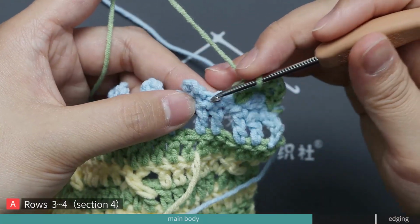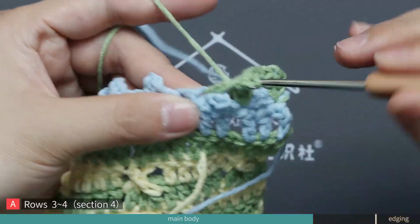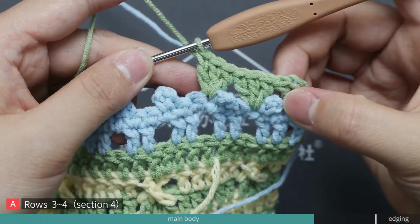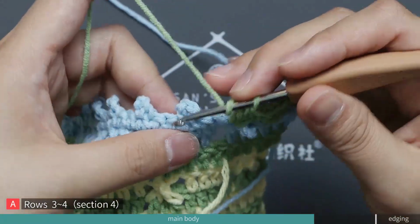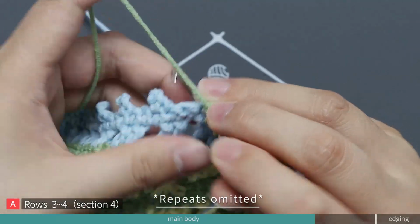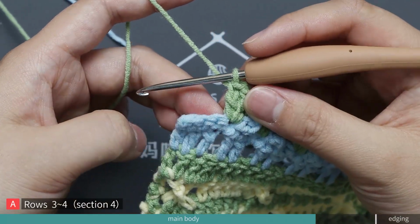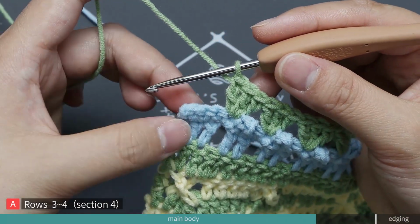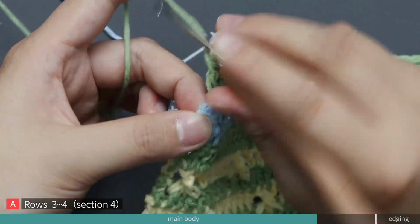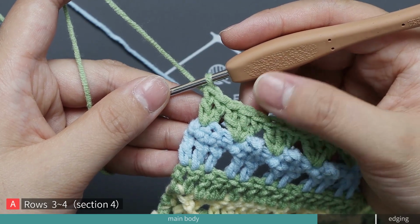Continue by skipping 2 stitches according to the pattern. On the single crochet stitch to the left of the picot, work a DC3 in 1. Keep working DC3 in 1 until you finish with the last DC3 in 1. Once completed, work a DC2 in 1 in the last stitch, that is, work 2 double crochets in the same position. This completes the DC2 in 1. This concludes the third row.